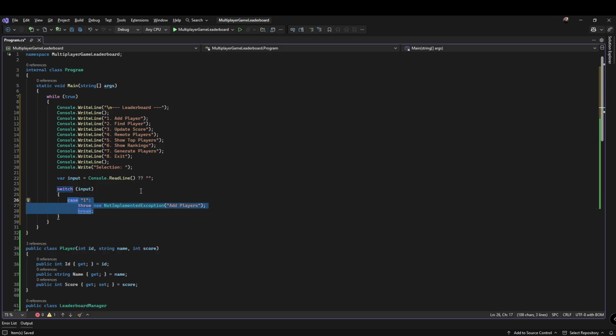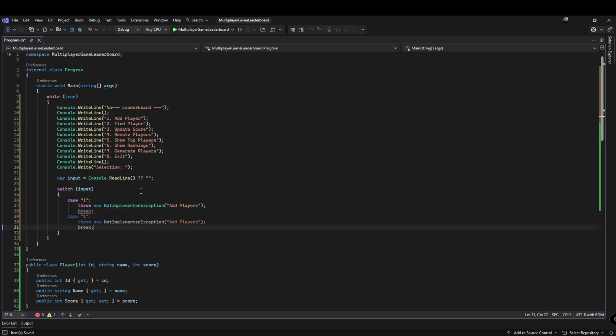Break's not required here until we get rid of the throw, but I'm going to include it nonetheless.